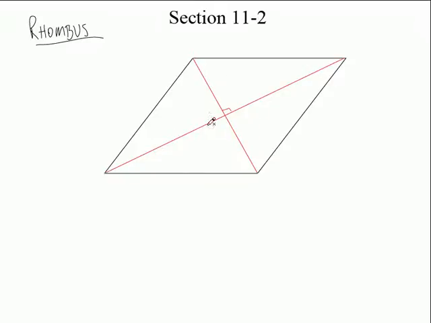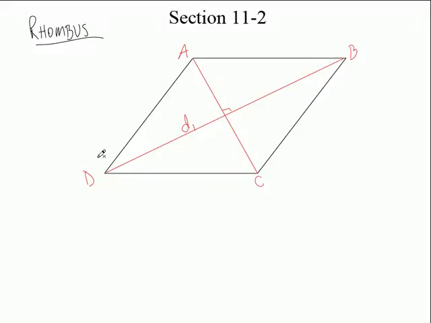Okay. So they could give you all kinds. They could just give you this distance from here to here. But what we're talking about is the whole entire diagonal. I'm going to put D1 for diagonal 1 because there are two diagonals here. If I just put it here, that's talking about the whole entire thing. So D1 would represent what length here? DB, right. So D1 represents that whole thing.